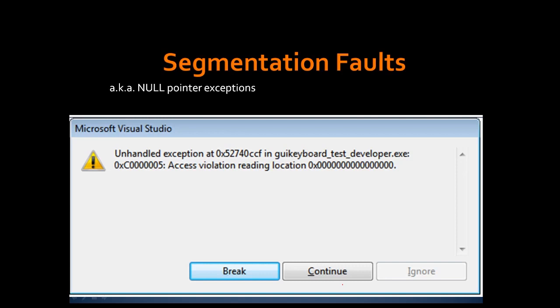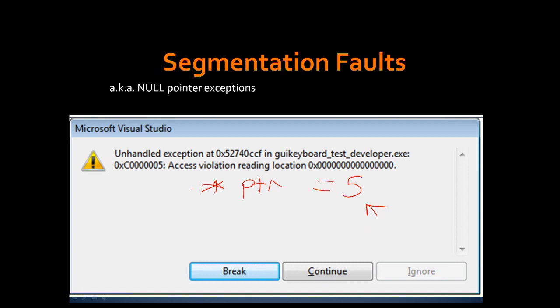There's also what are called segmentation faults. Once we start working with pointers, you start getting a lot of things where if you have something be null and you try to go to a particular location that is not a good place for you to go, Visual Studio will give you an exception, and sometimes it can give you an access violation, right? If you try to dereference a particular pointer and that pointer has a value that ends up being protected memory or a protected location, you would get an access violation.